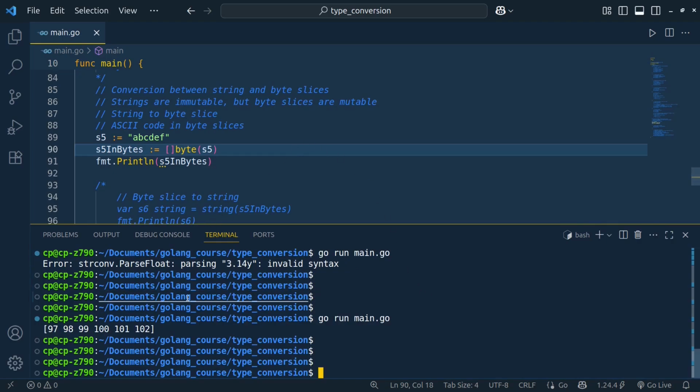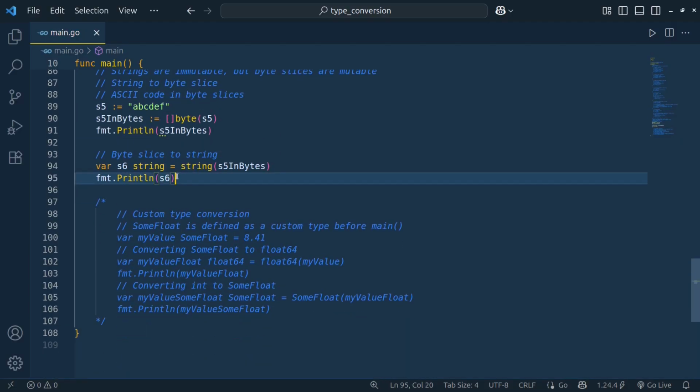You can see that the byte slice here is something like this. I have 6 characters, and I'm able to show all 6 ASCII codes of the characters. So I'm able to turn a string into a byte slice, and from this byte slice I'm able to change the ASCII codes so that the letters can be turned into other ones by means of this byte slice content change.